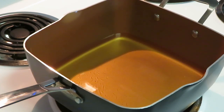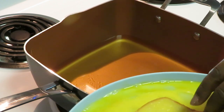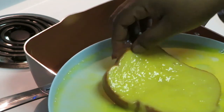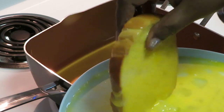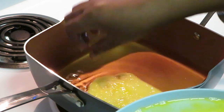Okay, guys, I am back. And as you can see, I've got you right in the oil so you guys can see what we're ready to do. And as you can see, got my toast here. Just rolling it around in the eggs. And I'm just dropping it in my oil.